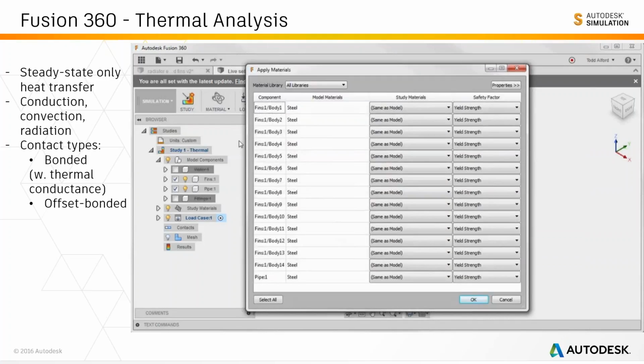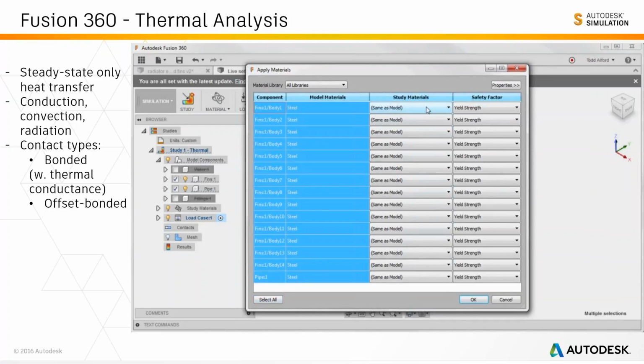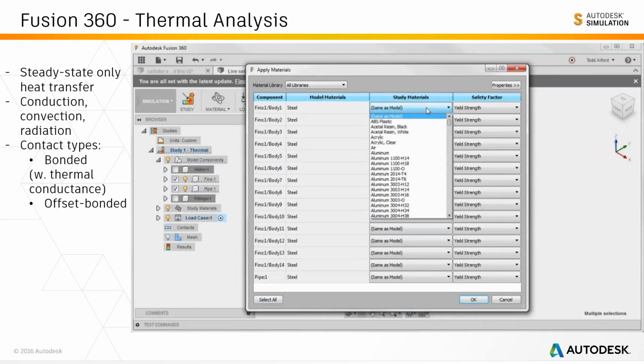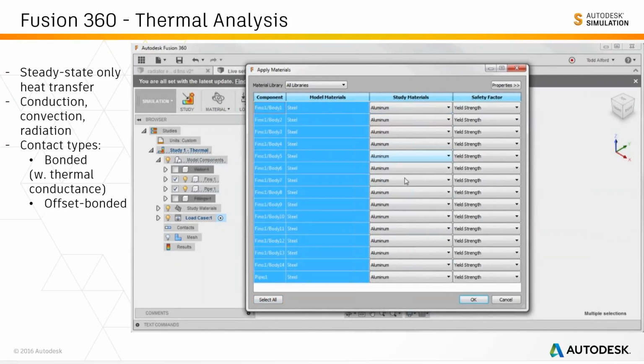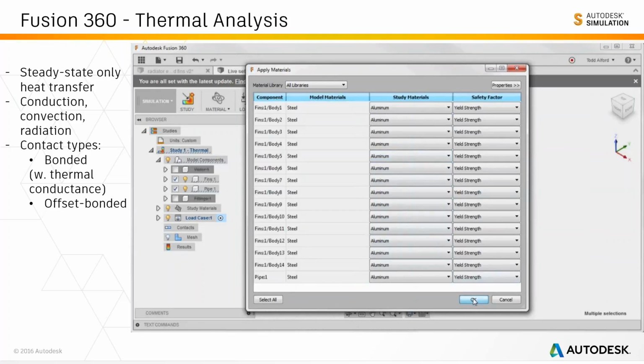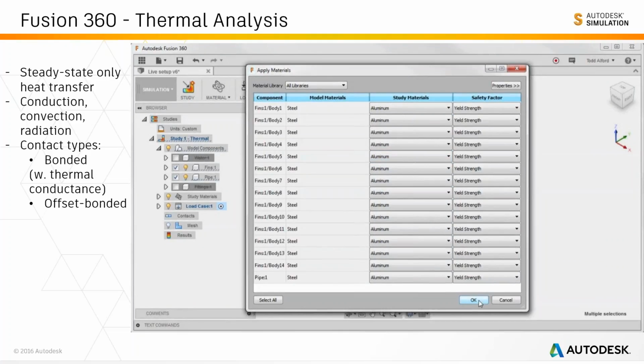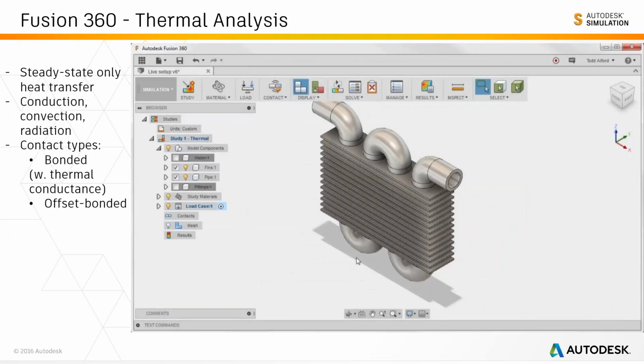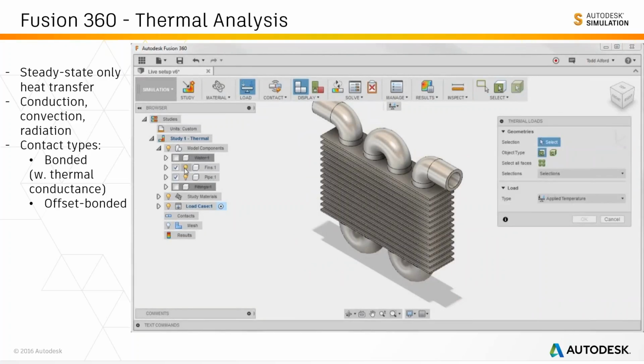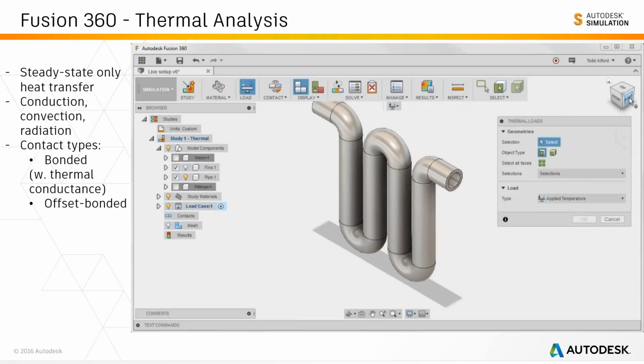Material characteristics could be assigned here and either overwritten, or we can choose the material defined in the model. Let's look now at some of the loads. We're going to hide visibility only, right?